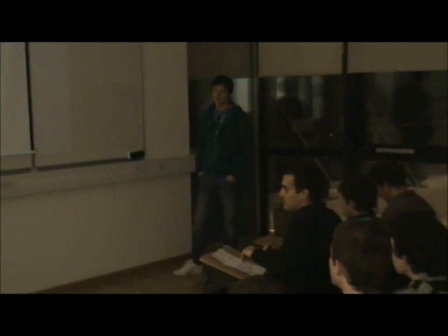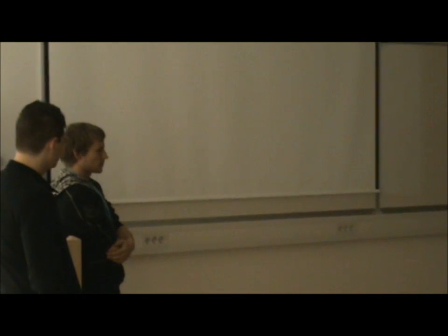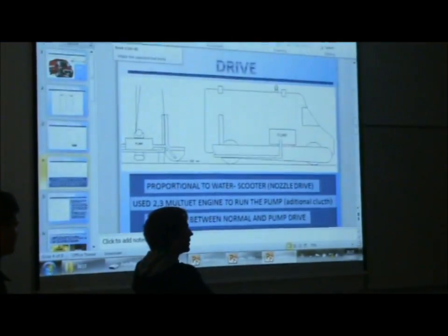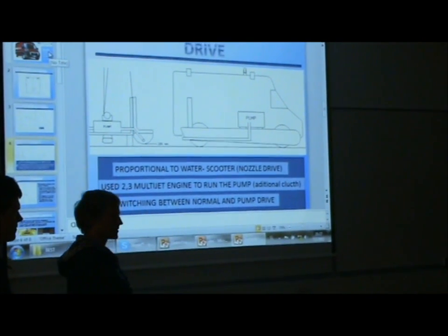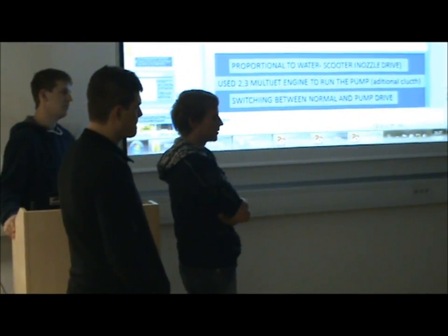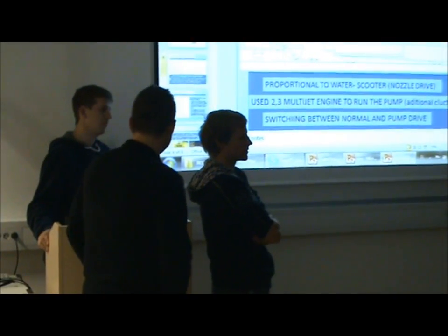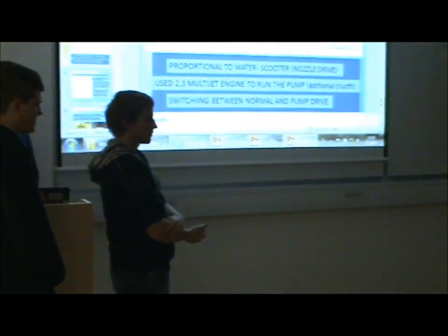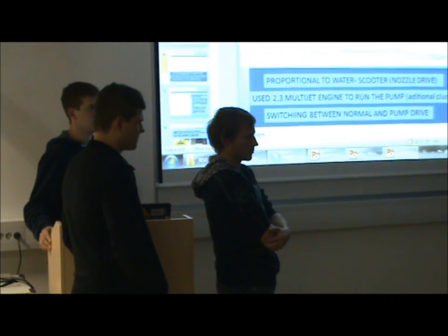How do you think the closure of PIRSCO1 is going to affect your solution? Well, the closure will be in about 20 years from now, so we will already have another source of energy. The thermoelectric system would act as a background for the downtimes of nuclear power. When PIRSCO1 is closed, the thermal energy — which has the capacity of another 20% of total state consumption — could be started immediately.